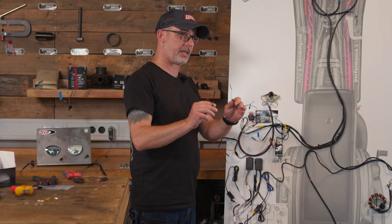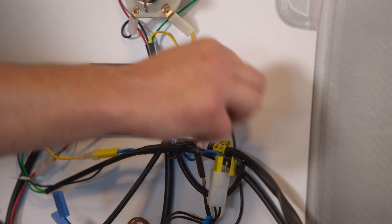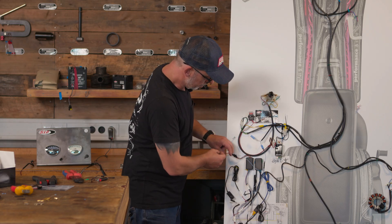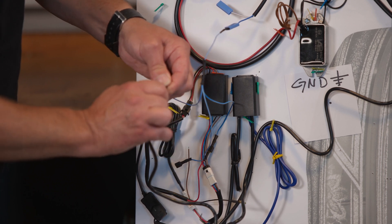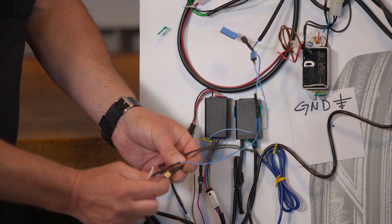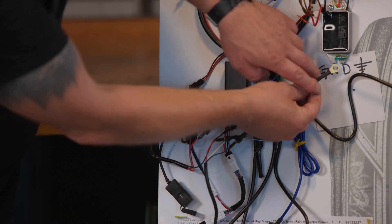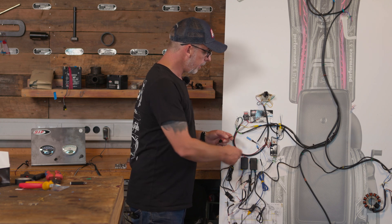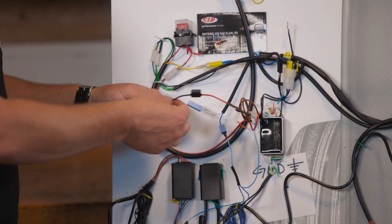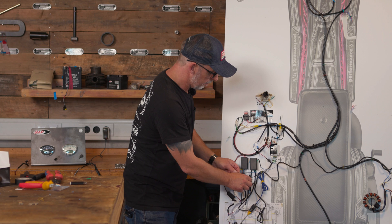Before we connect our two distributors to the vehicle, we need to disconnect the negative terminal from the battery — you should always do this when you rebuild something in an electrical system, then nothing can happen. First the plus distributor, then the black box and the signal converter. This wire is for our indicator relay, and this one is for our ground connection, which is then screwed onto the ground point. Now we are missing our indicator relay, which we plug into the third branch of the power distributor. Red is the input of the indicator relay, and black is the output which runs into the supply line of the switch. What we haven't done yet is to connect the signal from the converter to the black box — I've prepared that here.